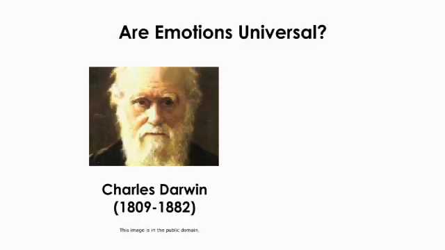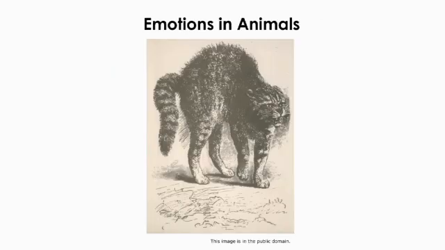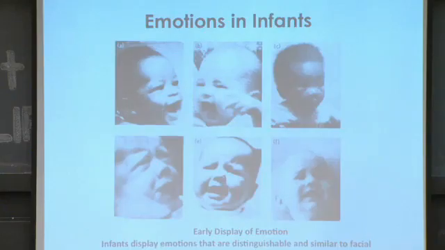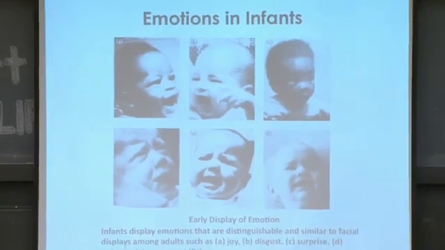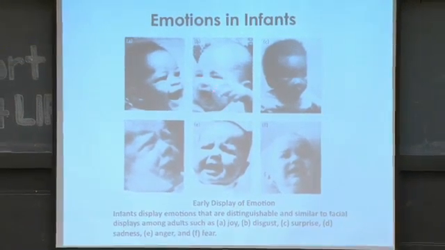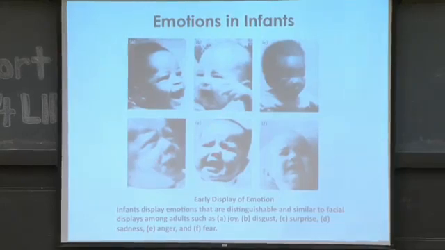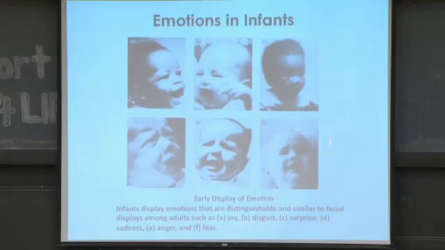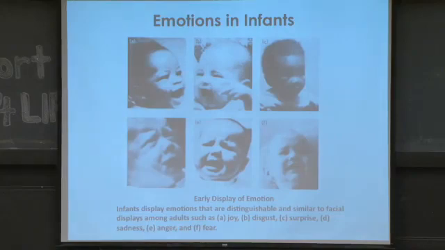So, brilliant as he is in so many ways, this dialogue began in modern times with Charles Darwin, who noticed that animals had very striking facial expressions, as we saw before, and that made him think about the evolution of facial expressions. There was one of his drawings of a cat. So here's infants having early displays of emotions: joy, disgust, surprise, sadness, anger, fear. People have been very impressed that very early on, infants are having the full array of expressions. Of course, they might see them from moments from their birth. They have people around them, but it's very early.